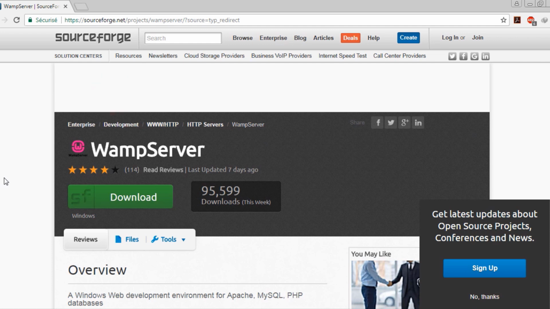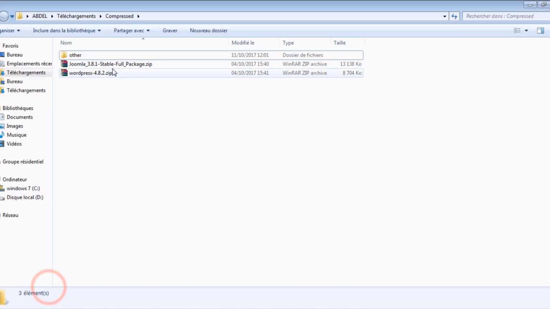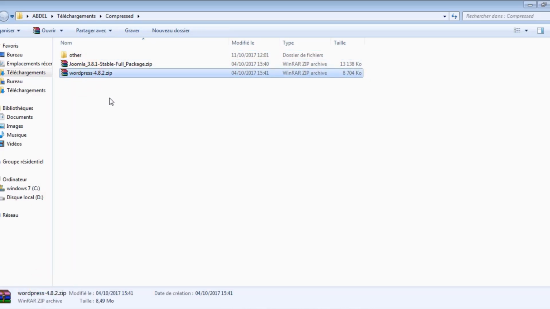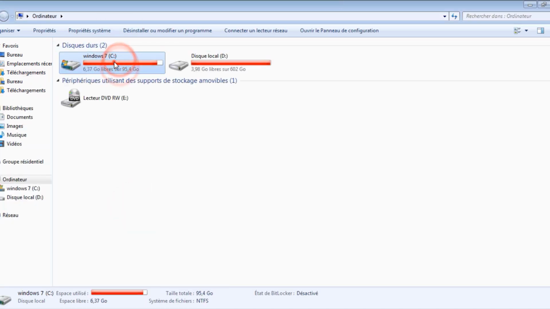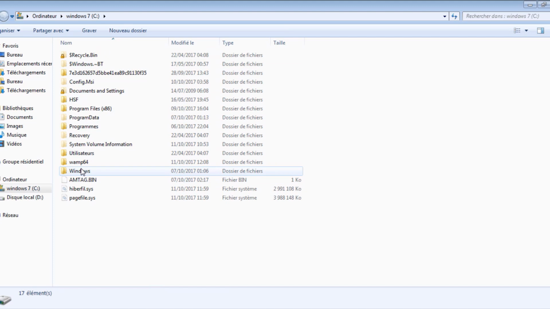So first things first, we need to copy the WordPress zip that we downloaded before from wordpress.org. So we're gonna copy this, and we will go to computer, C, and search for WAMP.